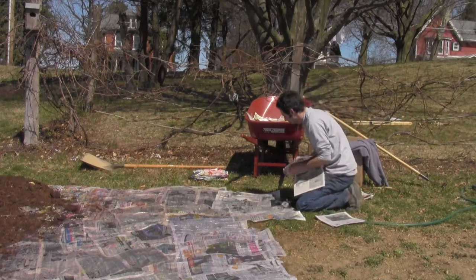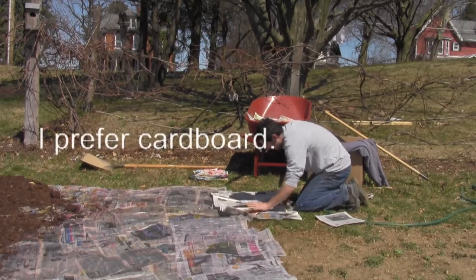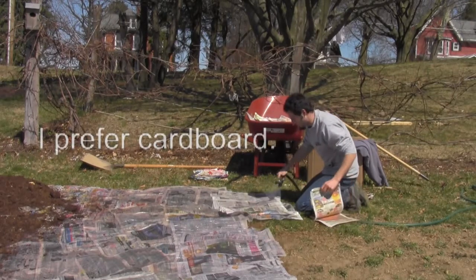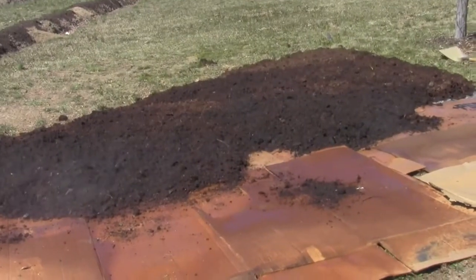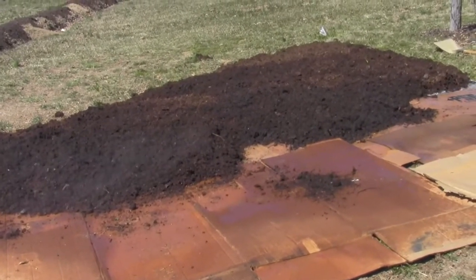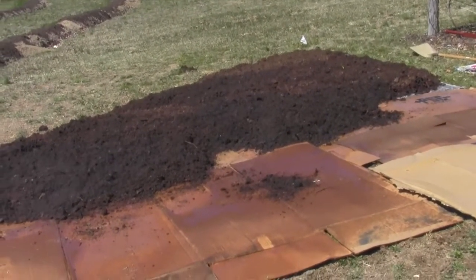So now we're going to put down newspaper about a half inch thick. This is going to have to go down in several layers, and then it has to be wet down so it doesn't blow away and it sticks to the soil nicely. Cardboard's another option for your weed suppression. That's probably a lot easier than putting down stacks of newspaper.